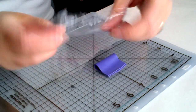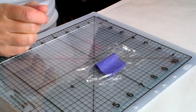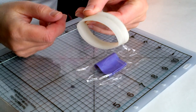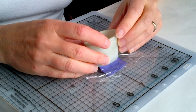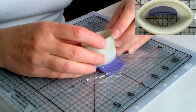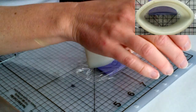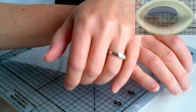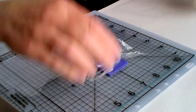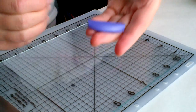Take a small piece of kitchen plastic wrap and place it over your folded sheet. Take a cookie cutter, in this case I'm using a 5 centimeter, approximately 2 inch in length pod-shaped cutter, and position the cutter the same amount below the fold on each edge, leaving enough room for whatever cording you have planned. Press down firmly to make the cut. And here's your folded bead.